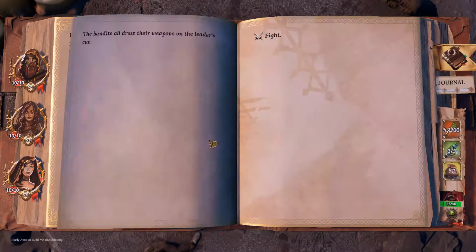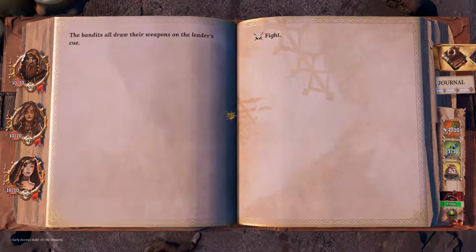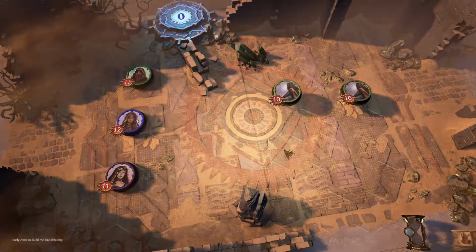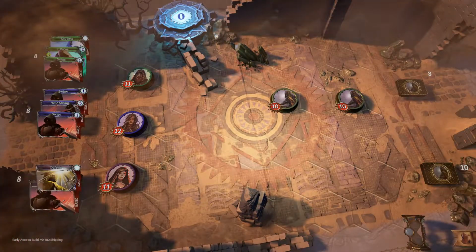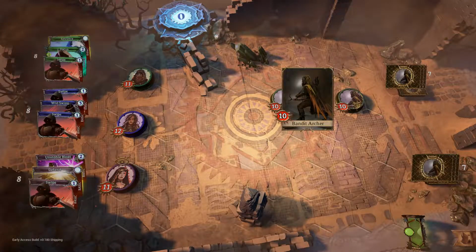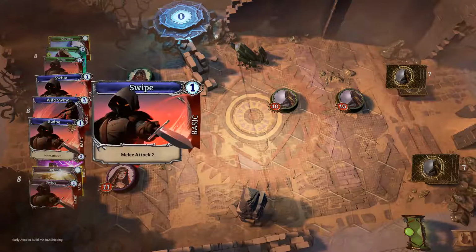Let's confront the bandits. The bandits all draw their weapons on the leader's cue. Alright, let's fight these bandits. Picking on a poor innocent ratling. Okay, let's see what we can do here. So there's two of them. They're both ranged, so let's try to get up close if we can here.